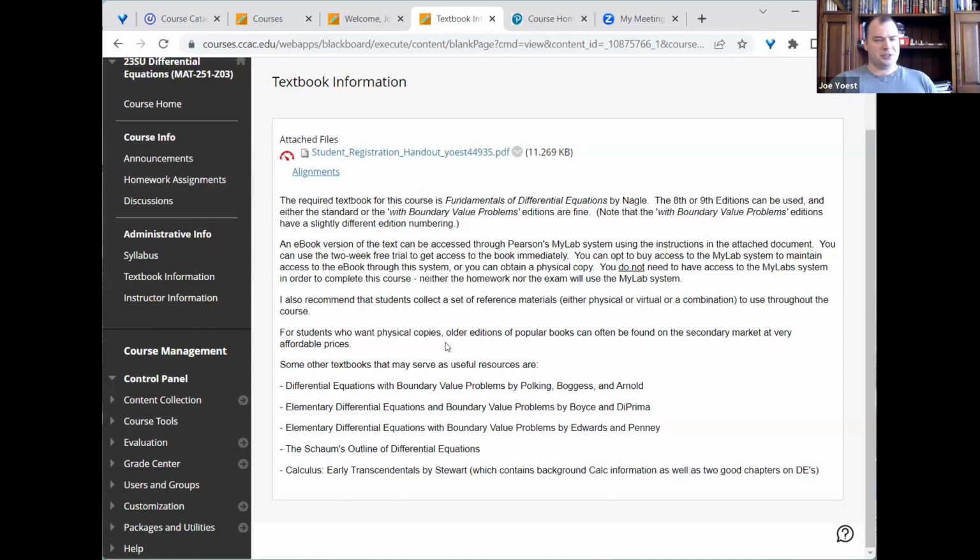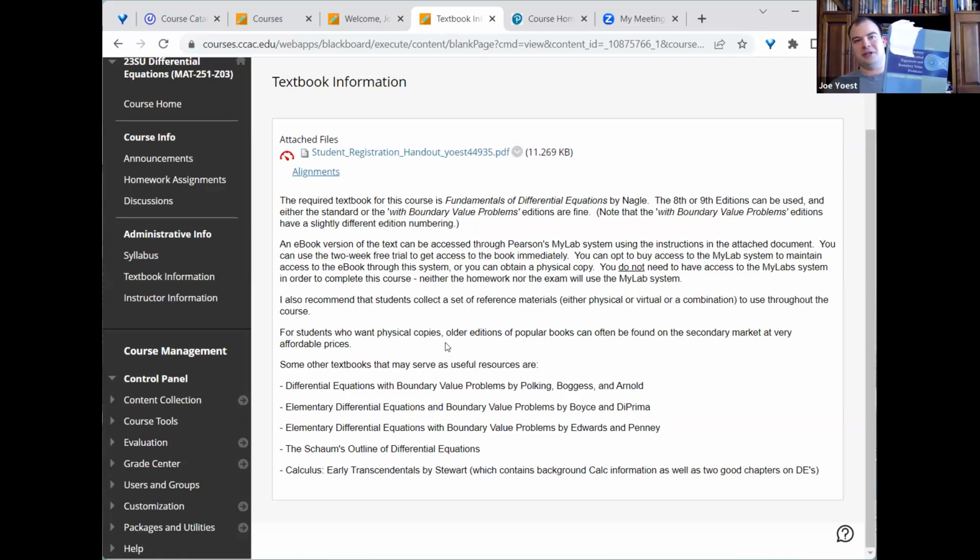It's a nice book. It's only in the 2nd edition, but I think it's been in the 2nd edition for like 20 or something years. So it might be hard to find a copy of this for a decent price. That's the only caveat with this one. It hasn't been through like 10 editions where you can pick up edition 5 for dirt cheap. Edwards and Penny is another popular one that some of the folks at CCAC, I think, even use. This one has been through a lot of editions, so you can find one of these pretty cheap.